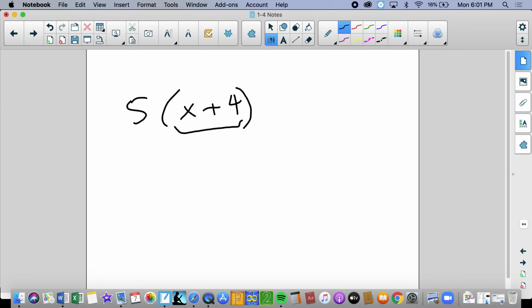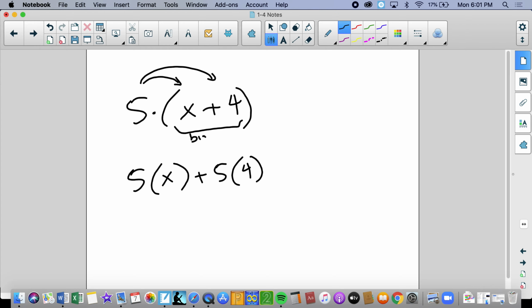So we've got x-ray machines and we've got $4. And we have this 5, so we can simplify this by distributing the 5 times to each of those terms. There are two terms. This is a binomial, two terms. Remember, terms are separated by addition and subtraction. And 5 times x, we can multiply unlike terms, and 5 times 4.